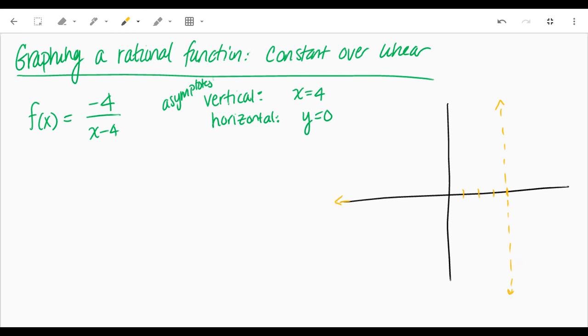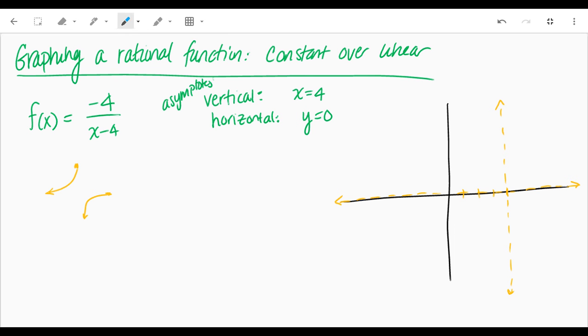and y equals 0. And then the next thing it tells you to do is plot 2 points on each piece of the graph. So remember, this graph is going to have 2 pieces to it, something like this. They're called branches, actually. And they want 2 points on each, so a total of 4 points.